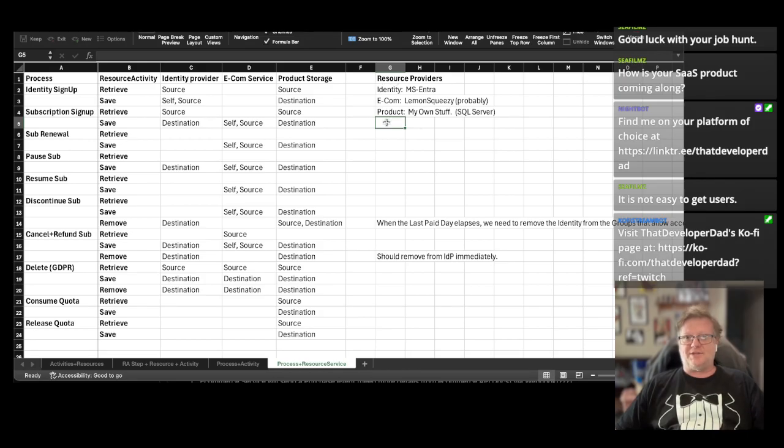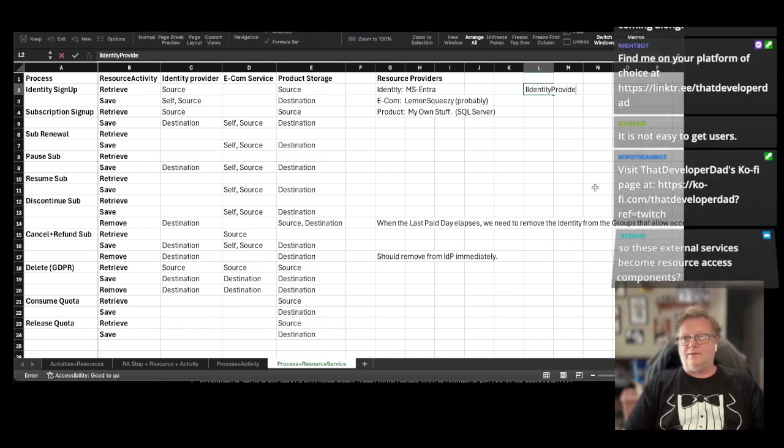So within the context of these things, my identity provider, these external resources, these external services will absolutely be represented by resource access components.